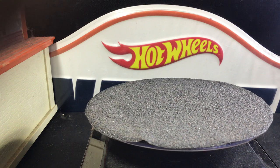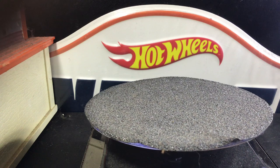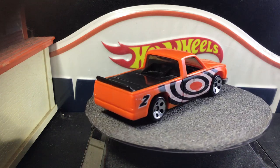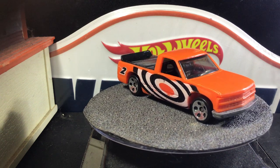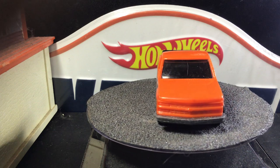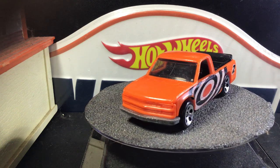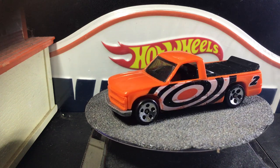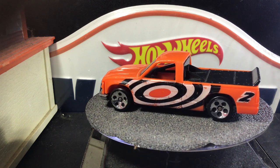And now for the last piece. And finally, the collector number series is done. This is collector number 1121, the Chevy 1500. So this is actually the last number. So from 1 to 1121. Now there's not 1,121 castings, because remember there's a lot that did not exist, so I don't know what the exact number is, but it's a fun and cheap series to collect. And so just wanted to share that with you.